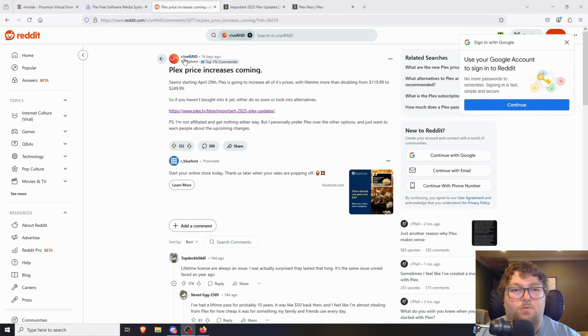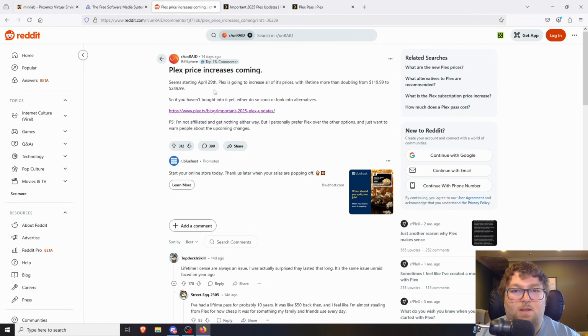Let's get into comparing Plex and Jellyfin and then the setup. So to start off, if you Google the Plex price increase, probably one of the first things you'll see is a Reddit post, and it says over here that starting April 29th, Plex Pass is going to increase the lifetime membership from $119.99 to $249.99 US dollar.